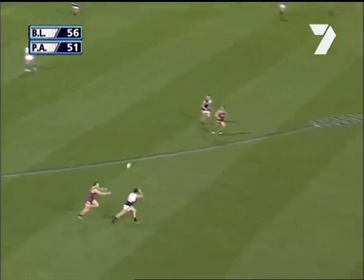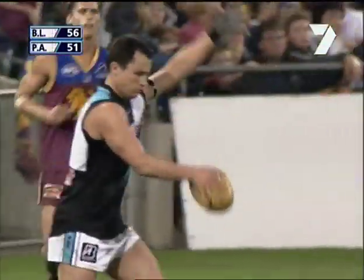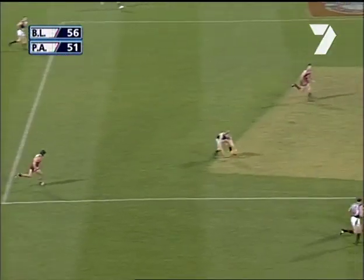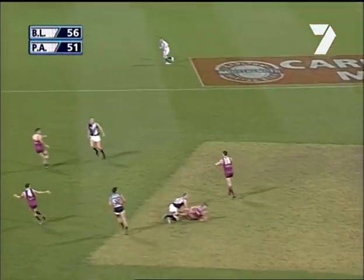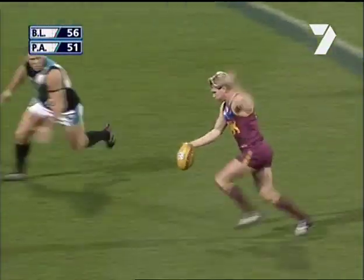They need a good kick here, and they've got it. Great kicking skills, again, by the Power as they come out of defence. It was Wanganeen finding Montgomery, who in turn goes to James. He flicks it in towards the middle, and Stevens has to go back and do a little bit of retrieving work, and he's lost it. Could be costly. Jonathan Brown to Ackermanis. Away he goes. He takes him on.